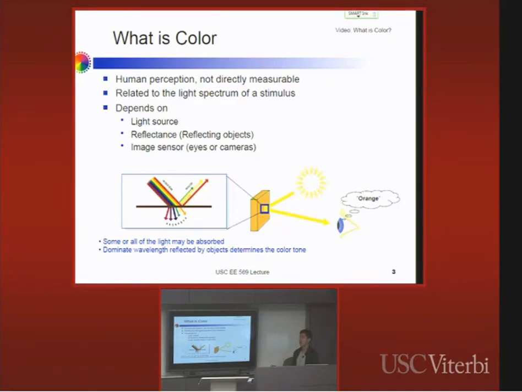First of all, what is the light source? Is it normal sunlight, or is it a tungsten light, or what kind of light source is that? The second thing is, what is the reflectance of the object that this light is hitting? Is this a pencil, or an orange, or an apple? And lastly, it also depends on what is the receiver. Is it an image sensor? Is it an eye? Or is it a camera?